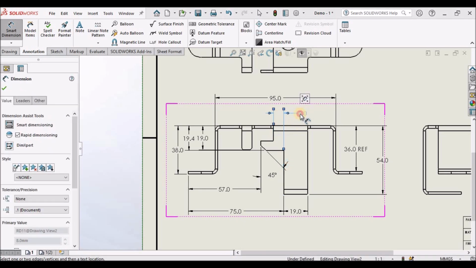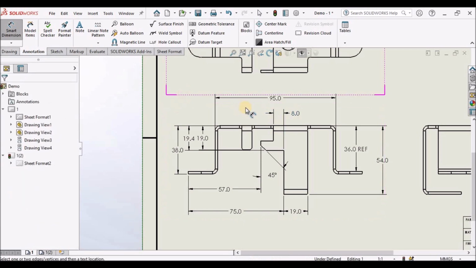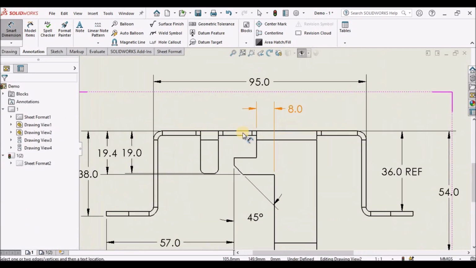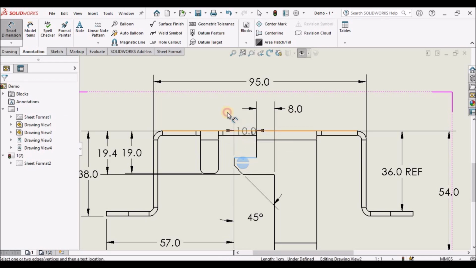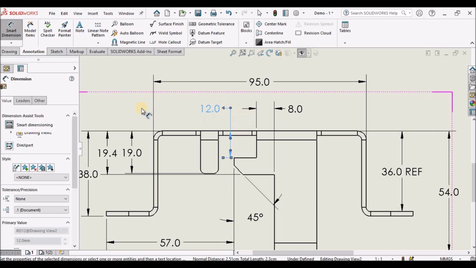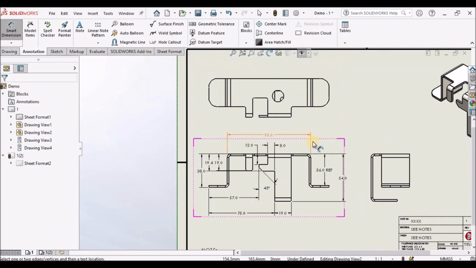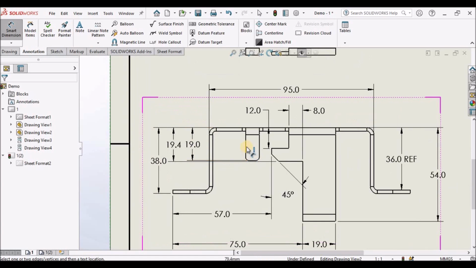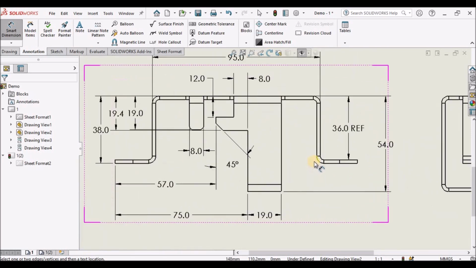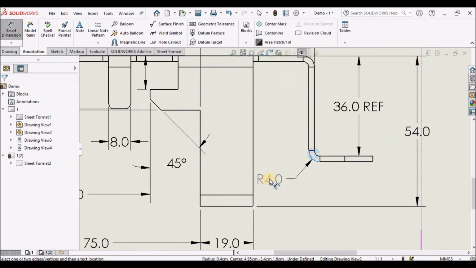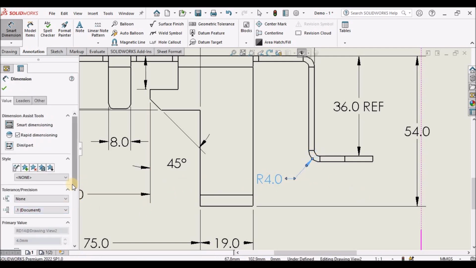This is 8. And this is 12. This is 8. So we can mention the outer areas R4 and we can say typical.